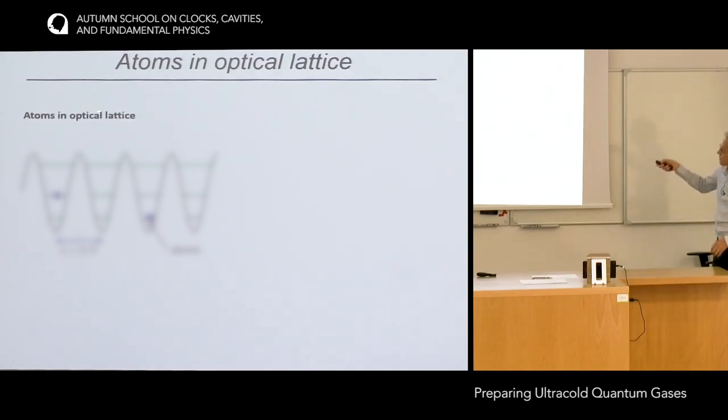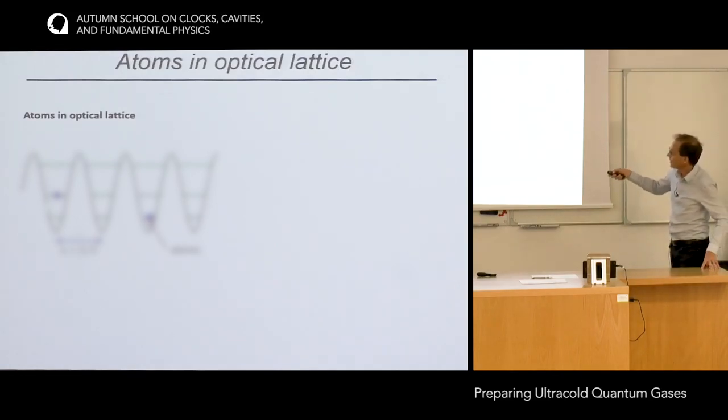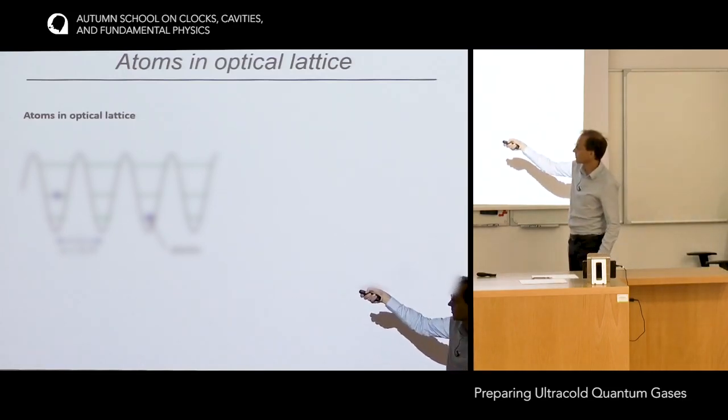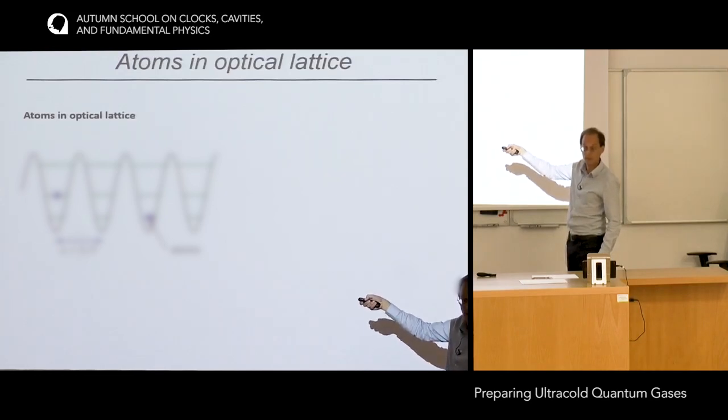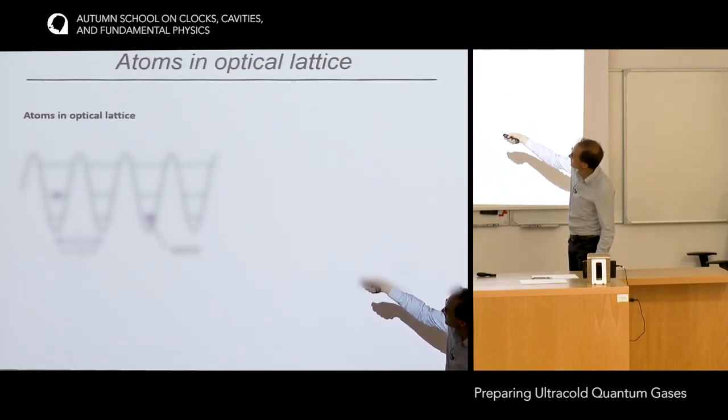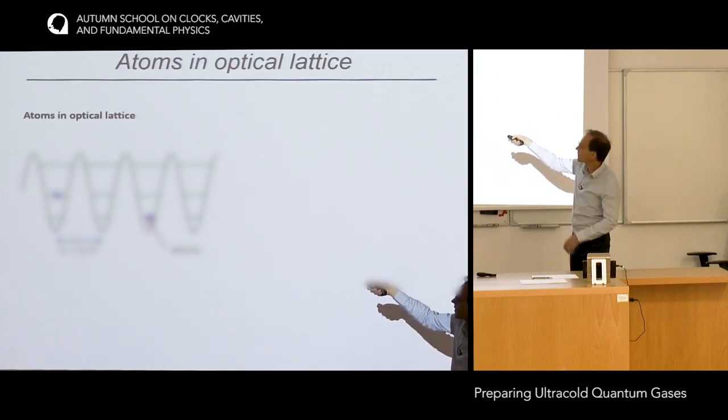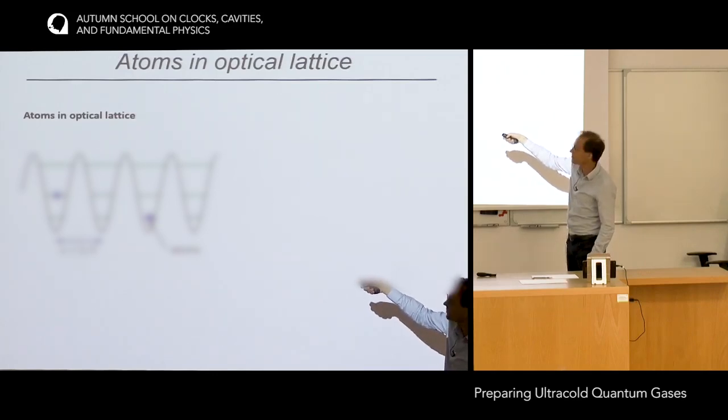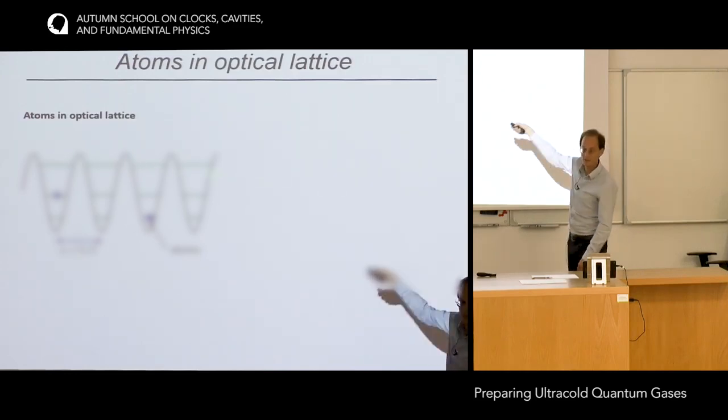So here are our atoms in an optical lattice. Each lattice site you can consider a little bit like a harmonic oscillator. So you have here the ground state of the harmonic oscillator and excited states of the harmonic oscillator. Of course, it's a sine wave, not a harmonic potential. Up here, the analogy breaks down, and these states smear out, they form a band across the whole system.